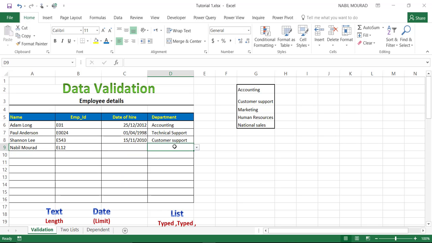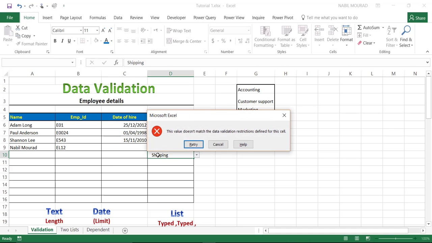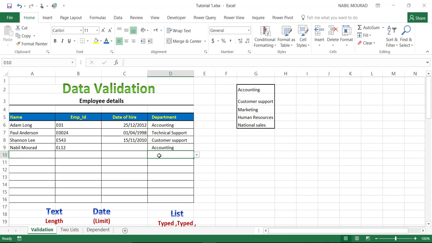And then for the department, here I have another data validation rule, and this data validation rule enables me to select from a drop list. That saves a lot of time and ensures the integrity of your list in Excel. So instead of typing, the user will simply be selecting from a list. And if the user tries to type something that's not in the list, I'm going to type like a shipping department, and if I hit enter, I'm violating the rule and this will be rejected. I have to hit cancel or retry by selecting a value from the list.